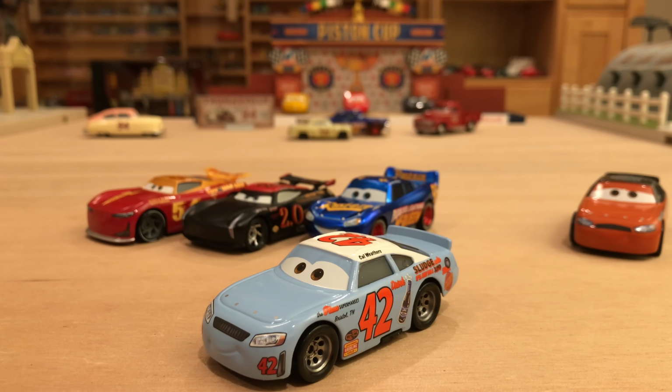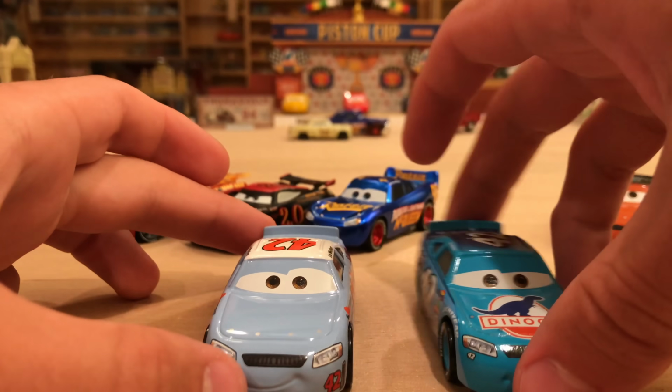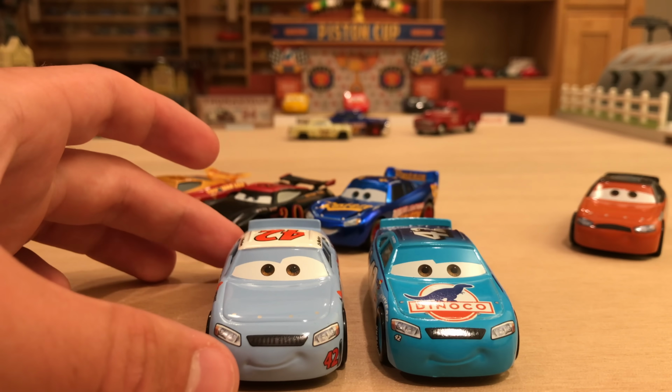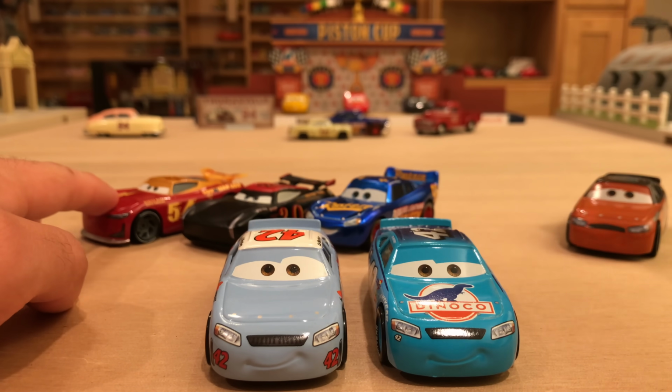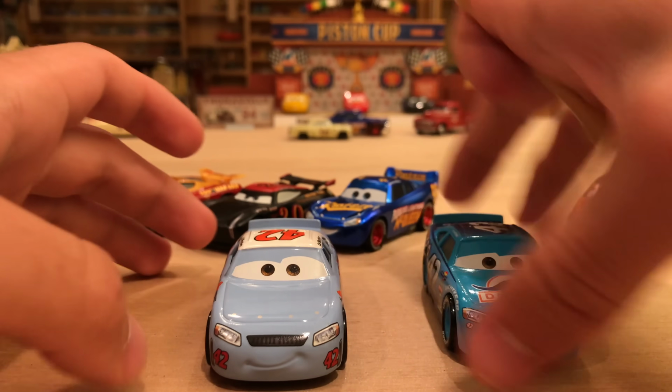Moving on to Cal Weathers now, we're going to switch back and forth between stock car and next gen, but I really like this guy. He looks amazing. Probably my favorite from the series, like I mentioned. One thing that I really appreciate is that they changed up the expression, and they did that for Ponchy and Herb as well. Not Reb and Jackson, though, or McQueen, of course. Their paint jobs are extremely different. The only commonality is the blue. We got like a baby blue versus a very vibrant blue.